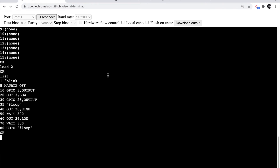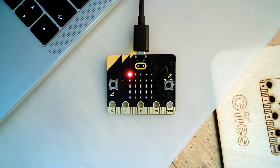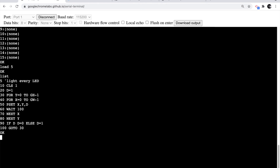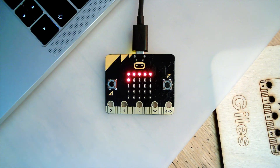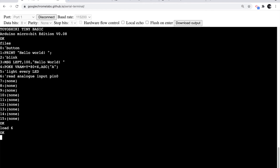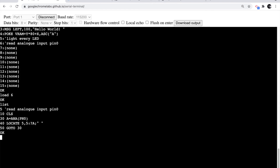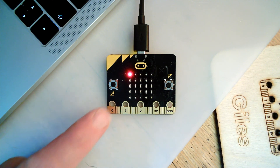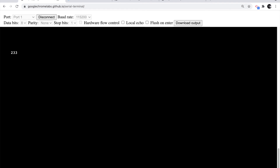Let's make the LED display blink. LOAD 2 — this program accesses one individual LED. Running it, you should see the LED blinking on and off. Let's look at lighting every LED: LOAD 5 — this program uses FOR loops to light every pixel on the LED display. Running it, you'll see it scrolling across the LED display. You can also read analog input: LOAD 6 takes a reading from pin 0 and prints it on the screen. Running it, it clears the screen and shows a value. When I touch the pin, the value goes up because my body is conducting electricity — it's reading an analog signal on pin 0.